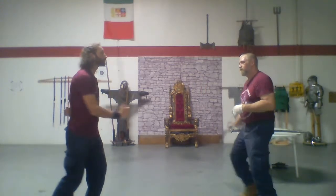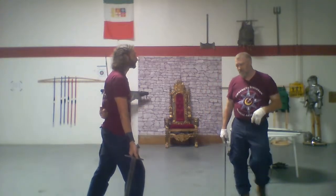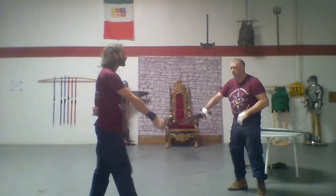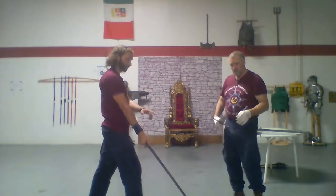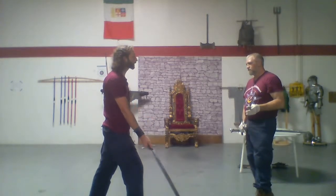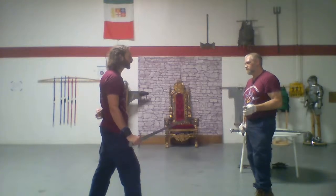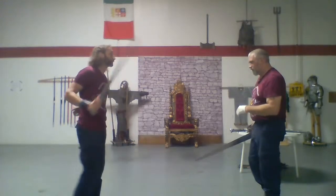Center of percussion. That was. Do it again. So you can watch how much his hand transfers. Sweet spot. Yeah. There's a distinct difference in the way they move. I have control of my sword still with the sweet spot area there, so I'm a little bit offline, but I actually can feel that I can bring my sword back into play. And with the center of percussion struck, I was thrown out of my structure. Let's go ahead and do it one more time. Center of percussion. Go ahead.